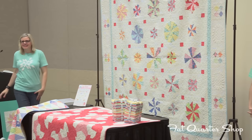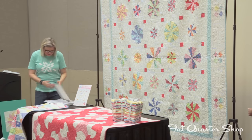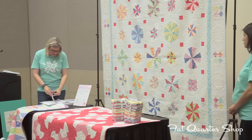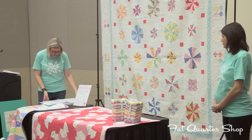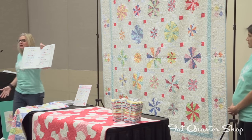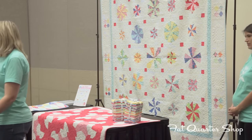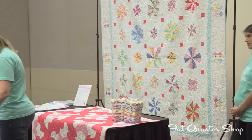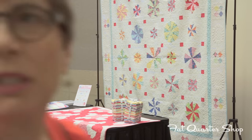Is it made with the backboard bundles except for the background and stuff? No, let me see. Yeah. And there's the sample, I think we just made it. We did, and so the fabric requirements, I'll show it to you. The fabric requirements are generally fat eighths or 10 by 20, so they're 20 inch strips. So if you were going to kit this, you could price it. I could email you these two pages and it would tell you exactly how many yards you need, so you could price that. That's already ready.